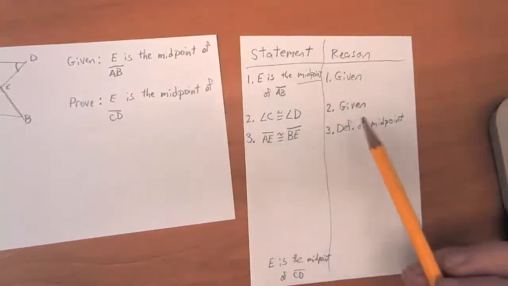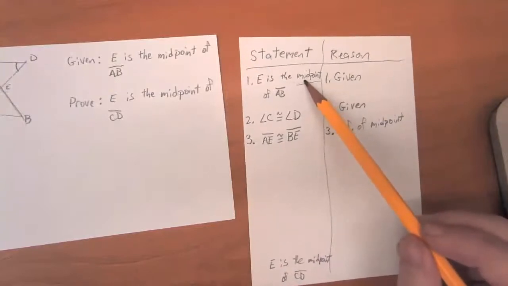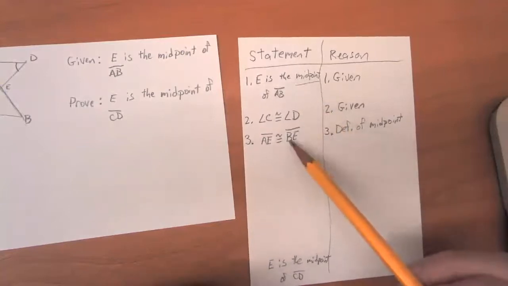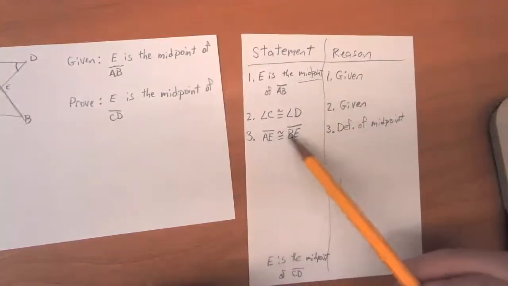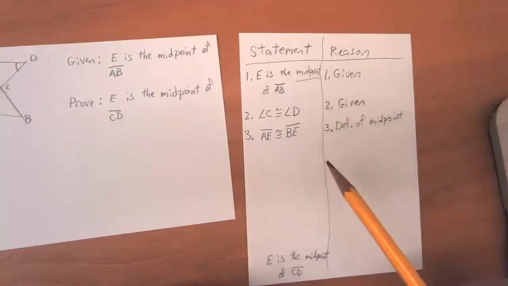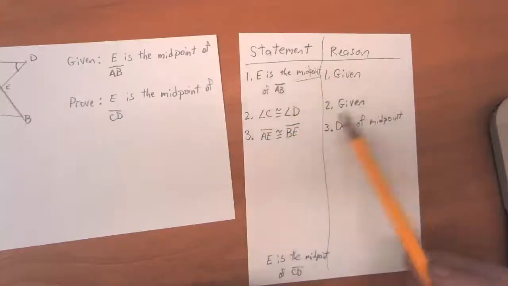Okay, so that's one place where we use the definition as a reason. And the reason I would see it is if I saw a given statement that included a vocabulary word, I would know automatically that at some point I've got to translate that into a congruent statement using the definition of the vocabulary word to justify it. So whenever you've got a vocabulary word in your given statements, you know you've got a definition coming up.